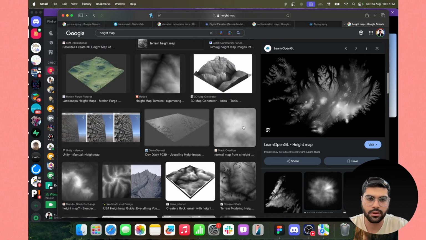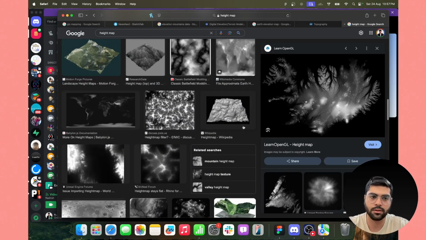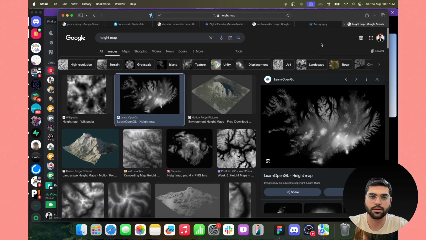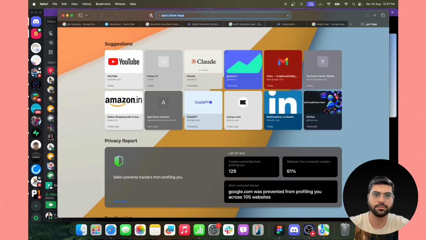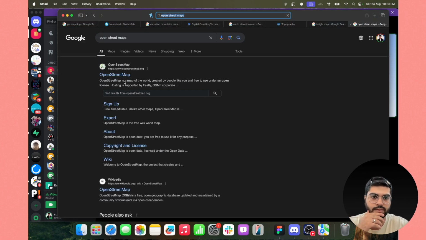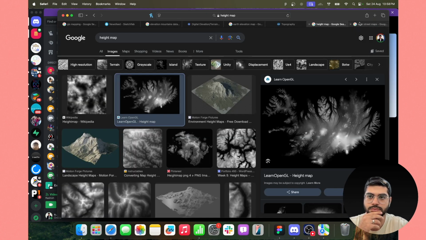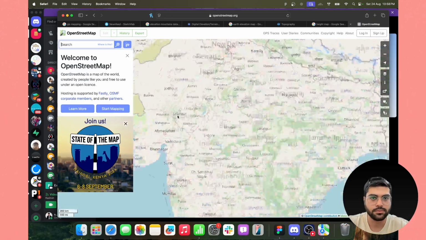Yeah, exactly. I believe there is an API which lets you specify just the coordinates, and it will give you the height map of that general area. I'm really not sure, I keep forgetting the name of it. I think OpenStreetMaps is one service like that. Again, really not sure. OpenStreetMaps is open source data for geographical things. I believe they provide the height information.